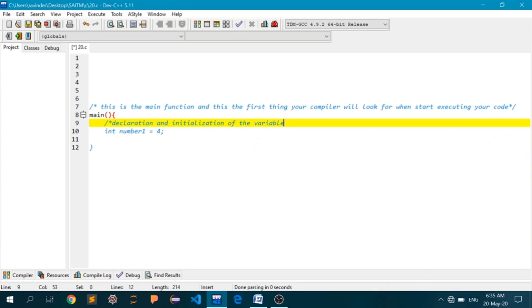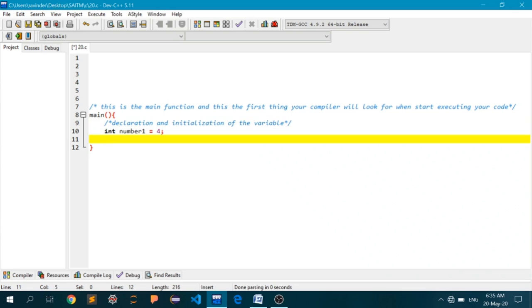Okay, that is it. And let's say if we are writing the code to add two numbers, then we need two numbers. So in that case we have to initialize one more variable here.